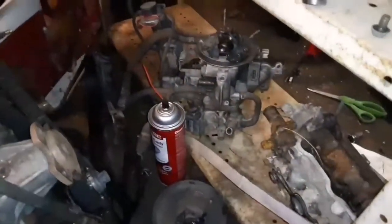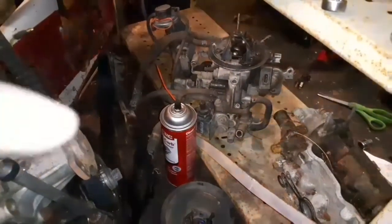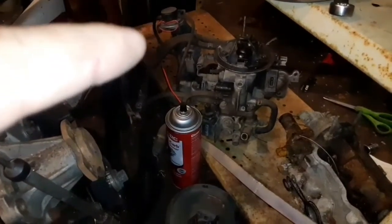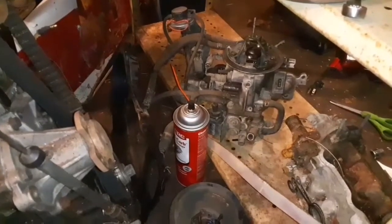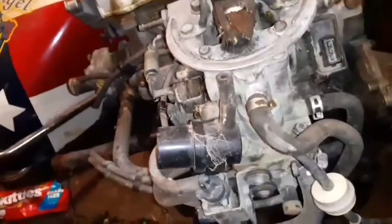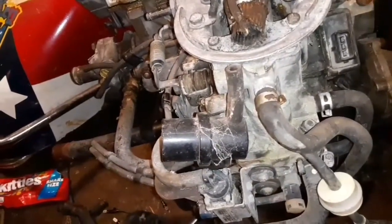That intake is the one off the convertible. You can kind of see it from here. It's got an EGR valve. It's got this little thing here. It's got all kinds of extra brackets and vacuum lines and stuff that controls the EGR valve. And this intake doesn't have it. So me running this style intake will simplify the engine, which is what I'm trying to do.